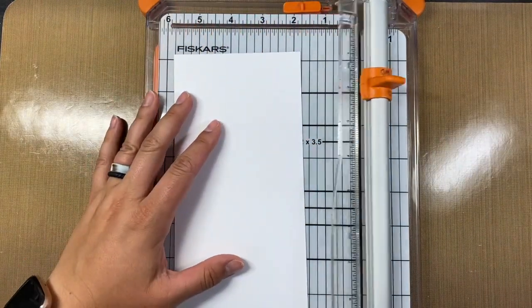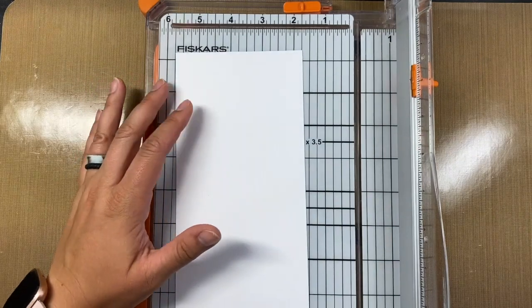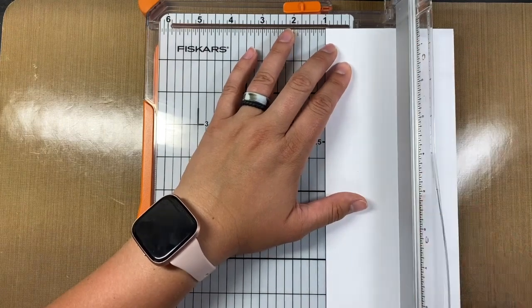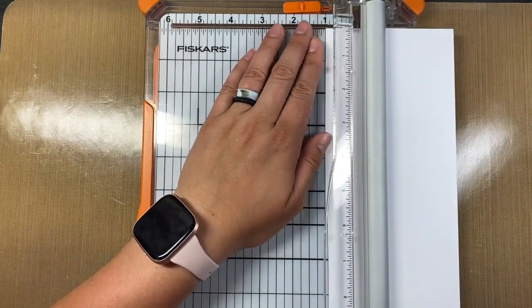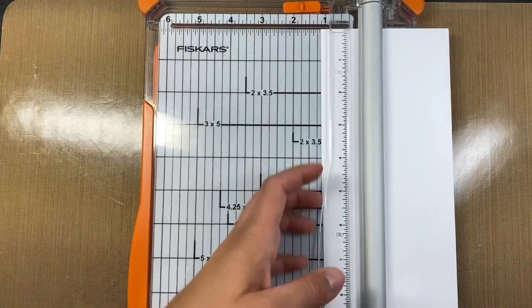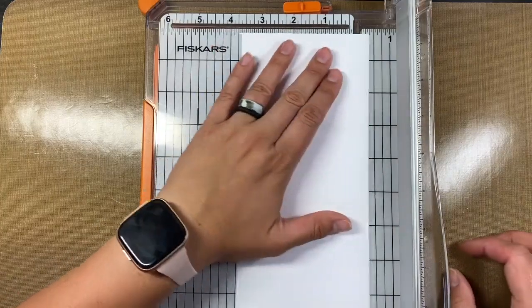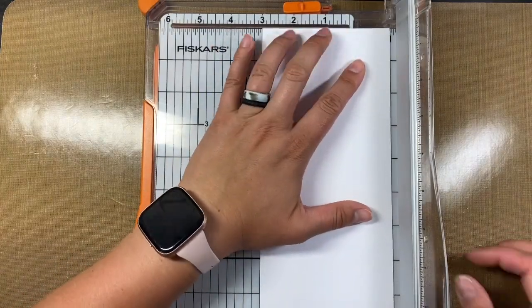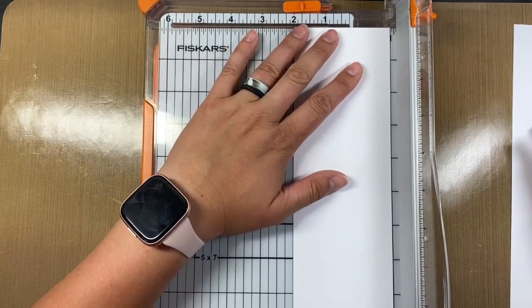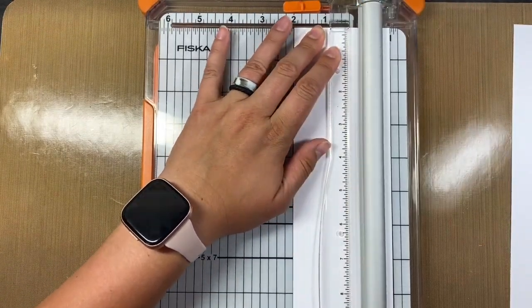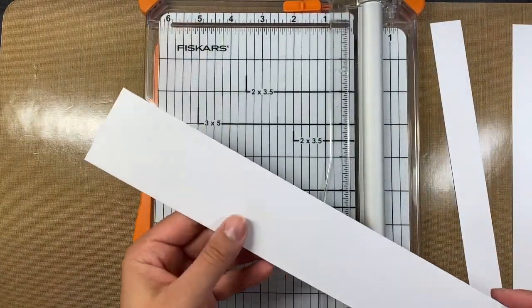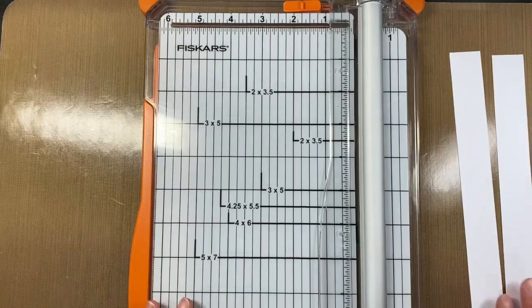So today we are actually going to be making some paper pinwheels that can be used on your projects and I'm going to be doing an inch one first. So all I need to do is I need to cut two one inch strips on my cutter. I actually like using the right side of my cutter when cutting anything that's one and a quarter inches or less because I have a better grip with it against this side. So we have those two pieces. Now this piece is extra. As you saw I was using an extra piece of paper anyway.